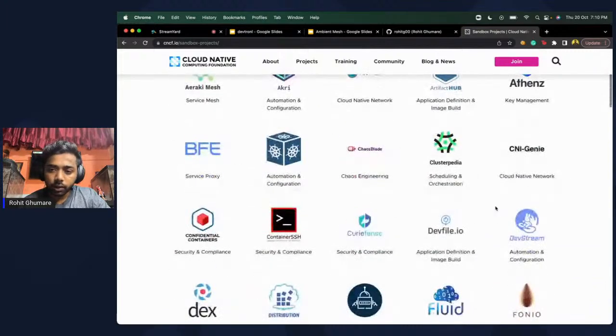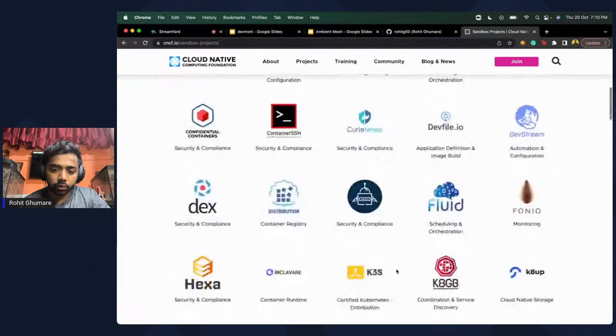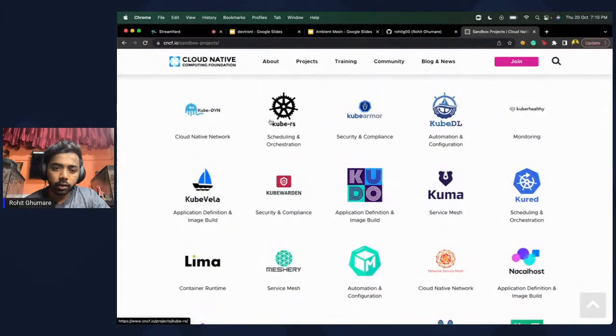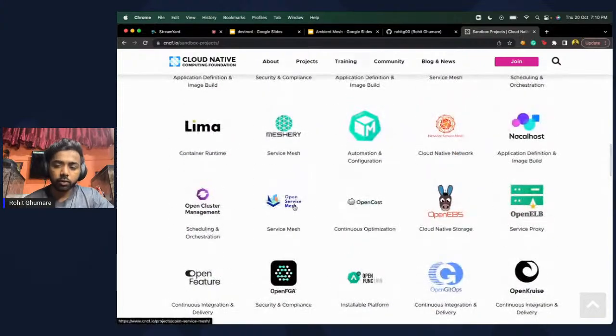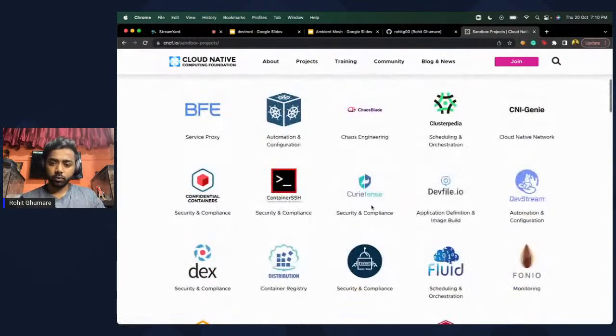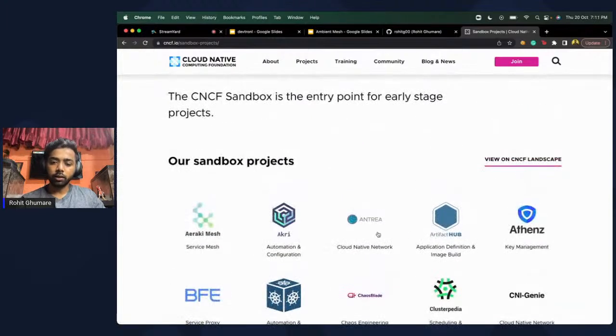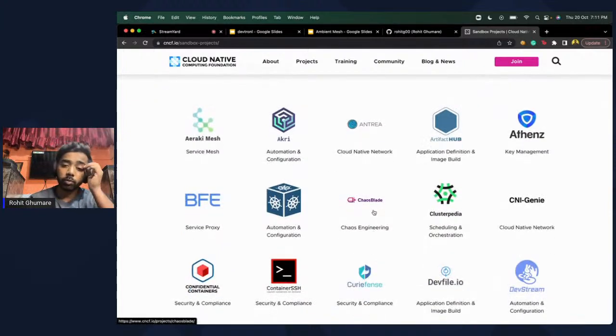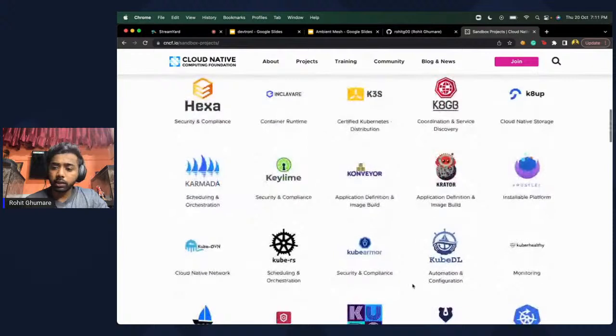So let's take an example. We can go with any of them: KubeArmor is there, Uvaris is there, Falco is there, Antrea is there. There are various service meshes, chaos engineering. If you know about chaos engineering, you can go into Chaosblade. But if you're new to DevOps, I'm sure you don't have an idea about chaos engineering. Whatever you know, you will get the idea just by hearing that name.